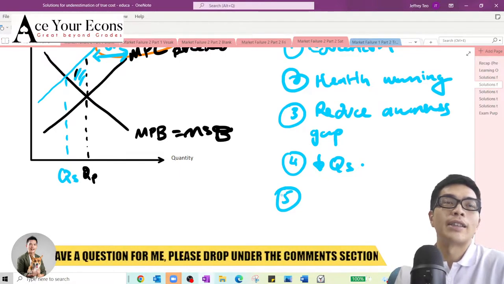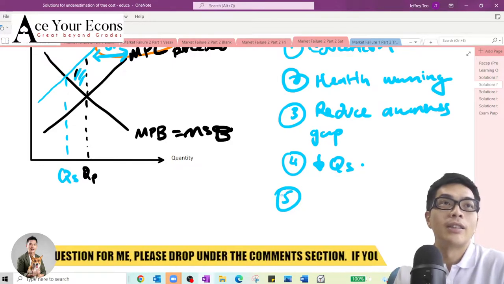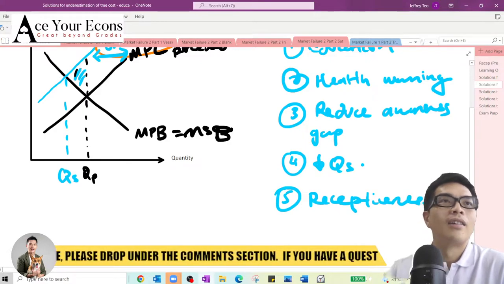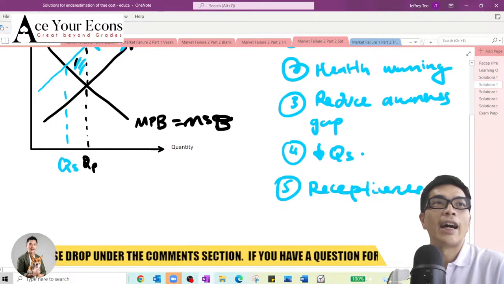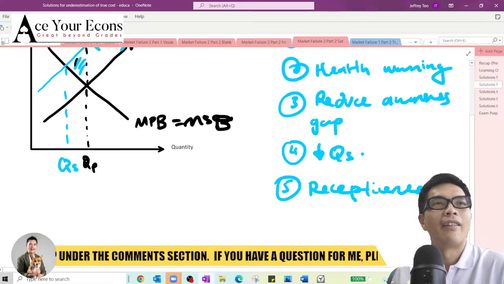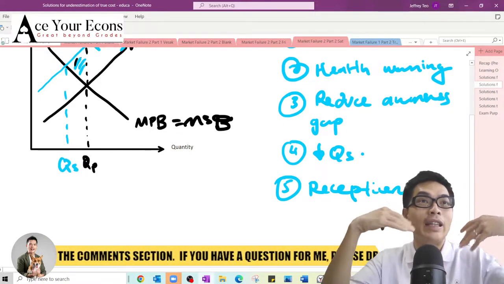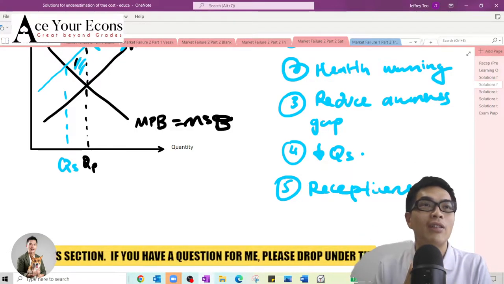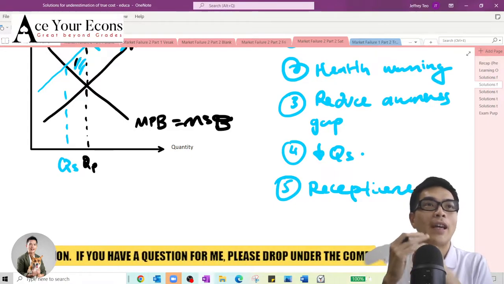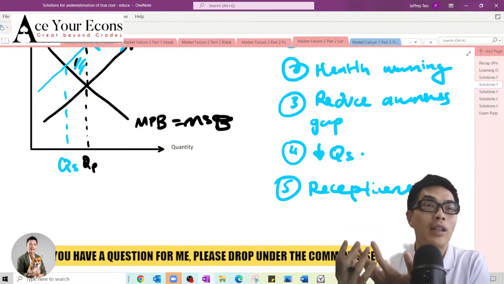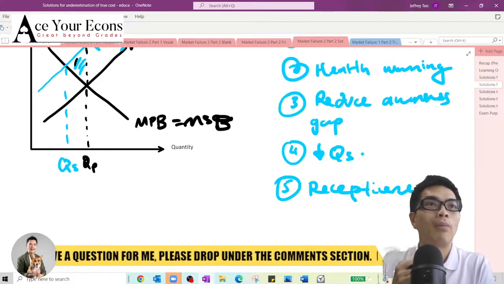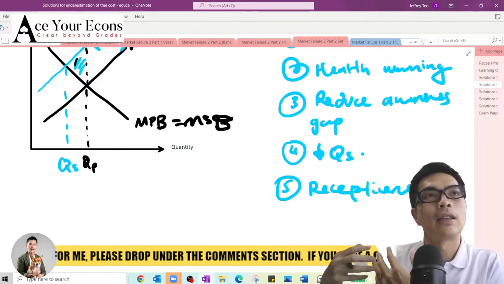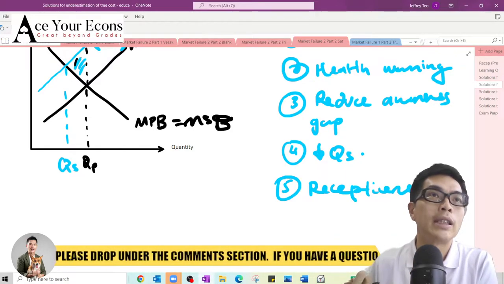In this case, we realize that there are a lot of smokers who, despite knowing the health risks, still continue to smoke. So what does it explain? It probably explains that they are fully aware of the health risks. In that case, from an evaluation perspective, you are supposed to weigh out policies. This is probably a good synthesis that you want to construct: despite having graphical illustrations and consequence warnings, people still continue to smoke, so the root problem is unlikely to be unawareness.